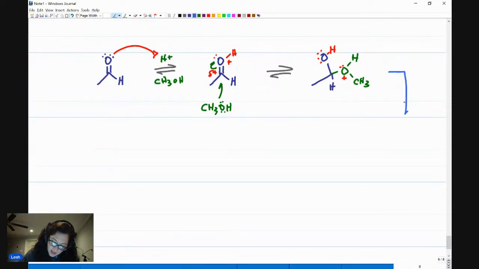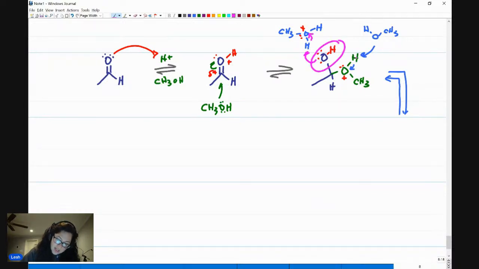The next step in this reaction is when I have a proton transfer. I can do this in one of two ways. I can either bring in something from solution, another HOCH3, to grab that extra proton, giving it back its electrons. At the same time, I have another CH3OH. Remember, it's an acid catalyzed solution, so some of them are protonated, lone pair positive charge. At the same time, I can also show this one getting grabbed. So this gets protonated at the same time that this gets deprotonated.